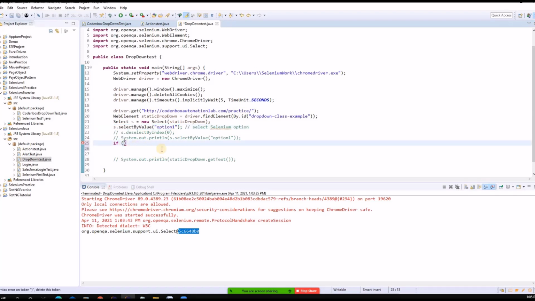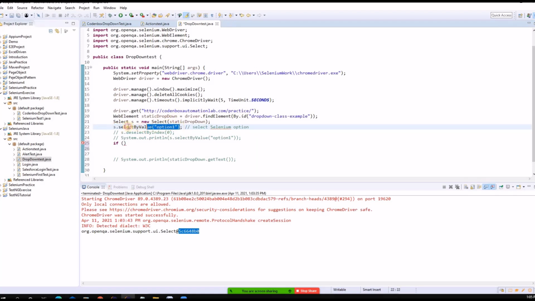Equals, dot ignore equals to. I don't think this will work, because for this they specifically built the isDisplayed method that works with the drop down option, just to confirm that your previous line selected the word.